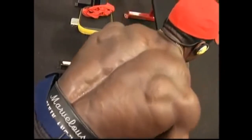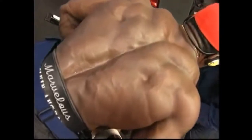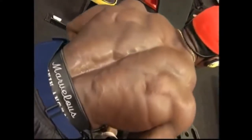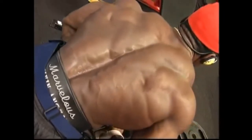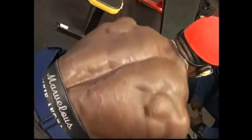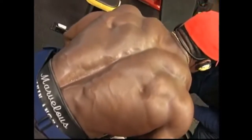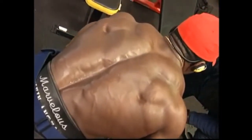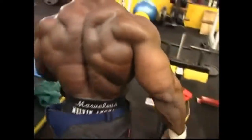Basically, a T-bar row concentrates on your total back, but in different positions. From beginning to end, the starting position is with your arms stretched out, and that gives your latissimus dorsi, on the outside of your lats, a good stretch. It works your lats until the halfway point, and then your rhomboids come into play. From halfway to three-fourths of the motion, it brings in your upper rhomboids and trap area. At the top, it squeezes your Christmas tree, because you keep your back erect.